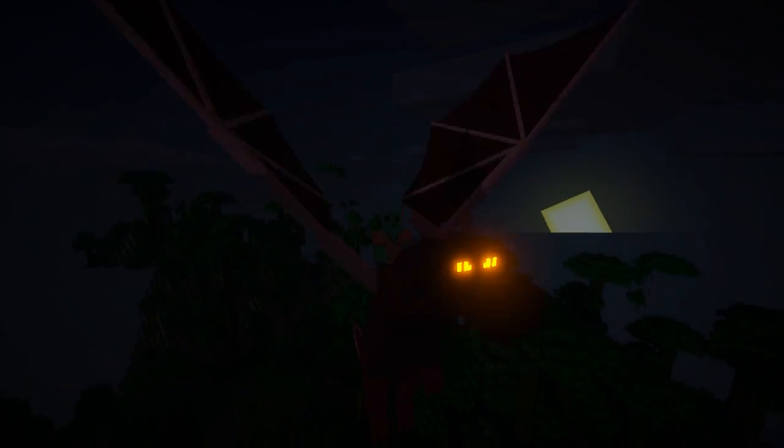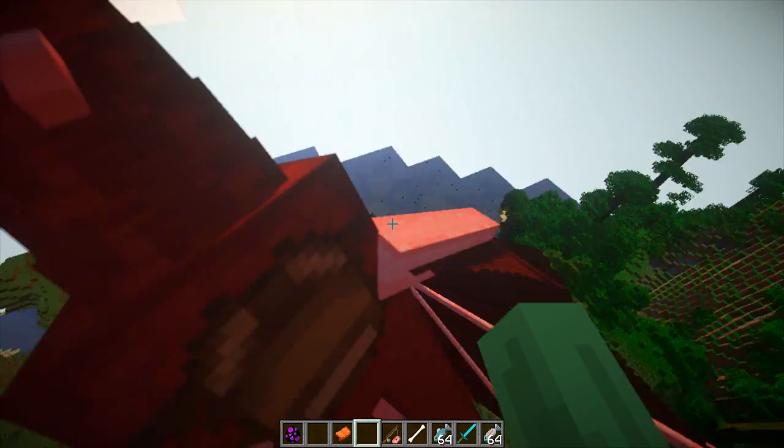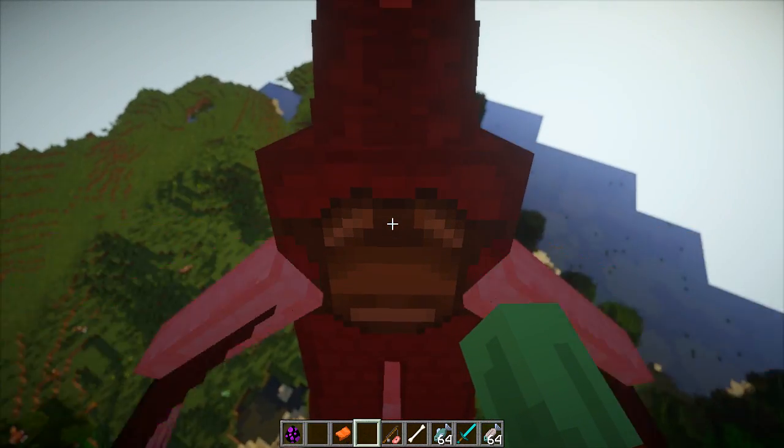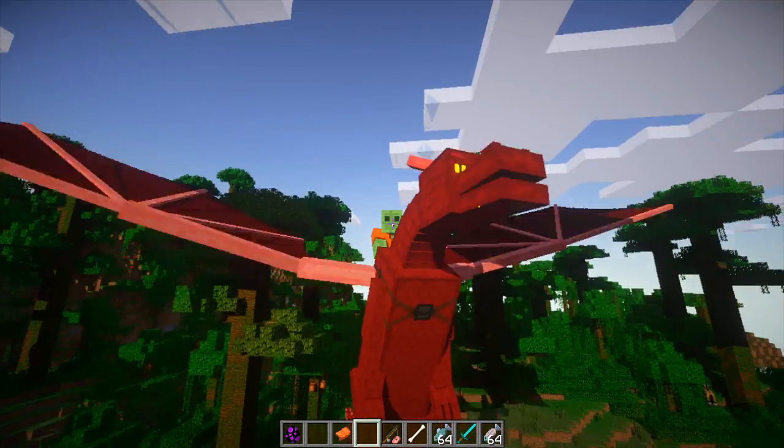Okay, I'm not evil, I promise. So when you've had enough with flying your dragon around like an absolute beast, you can just press F, and it'll go down. Nice and slowly, like a good dragon. Good dragon. Well done, dragon.